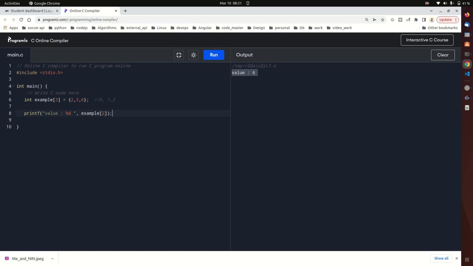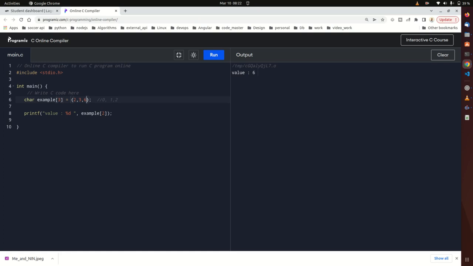Alright, so let me go to some basic example using a string. So I'm going to change this to a character. Then my character should be 3 items.